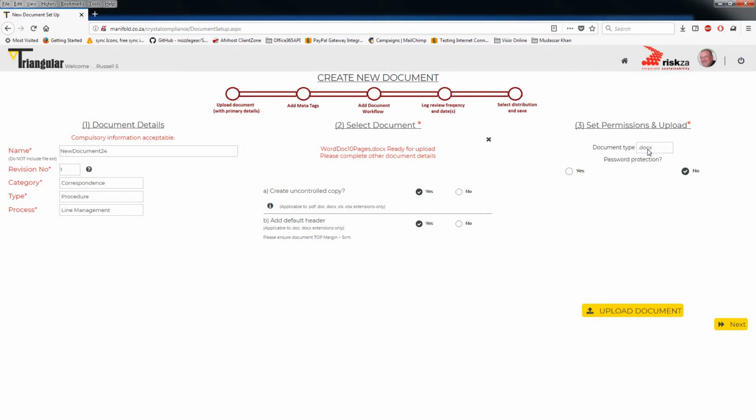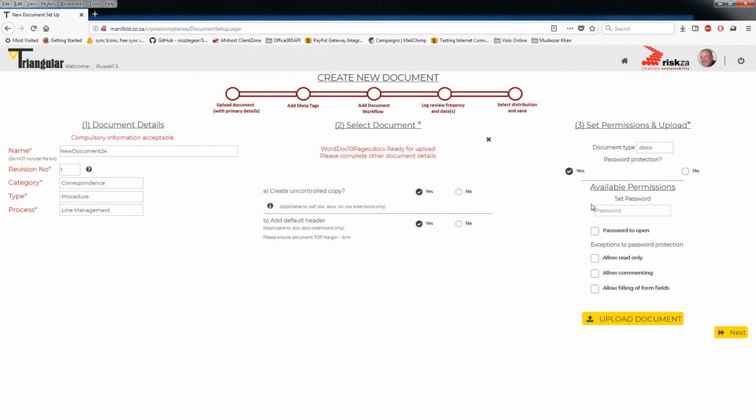If you would like documents locked from a security perspective, you can utilize these features on the right hand side, and this will allow you to set various permissions with regards to that document. For example, you don't want the user to be able to open it without a password, or allow read only, whatever the case is, and these particular ones are applicable to a Word document only. Excel carries its own set of permissions, as with a PDF document, etc.